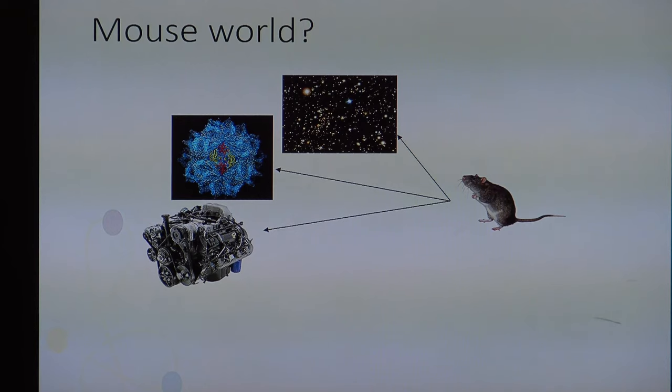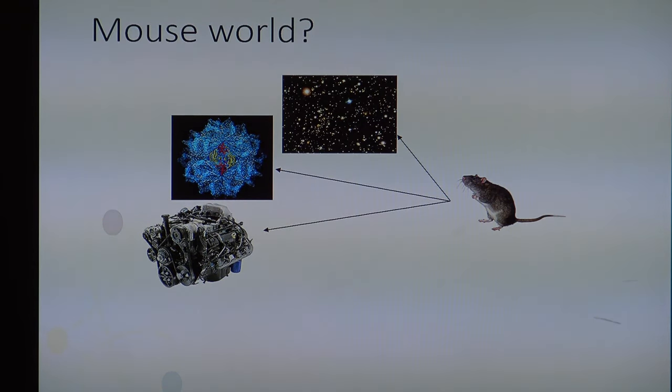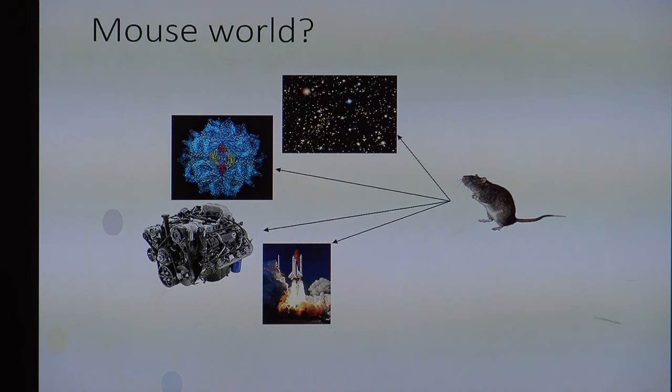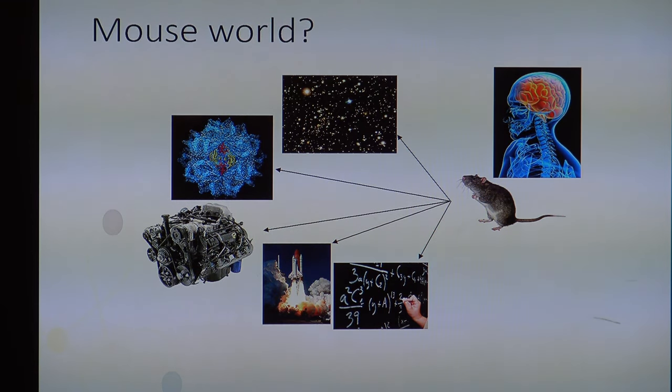When the mouse goes to my garage and nests in my engine, it has no idea what that engine is for, that it's to move this big thing. It knows that it's warm, so it's for its survival. When it looks at this rocket going up, it doesn't think that it's going to another space. It's just making a lot of noise and it's threatening. It has no idea what it is, and it certainly cannot do abstractions in math, even though it knows how to calculate. It cannot do any significant math. Okay. So compared to our brain, even though I just said it's an intelligent being, it's not as intelligent as us.